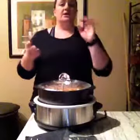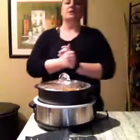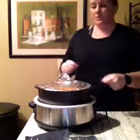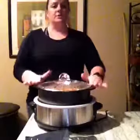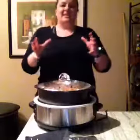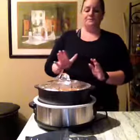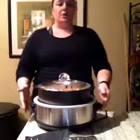With the pork butt, you stab it with a fork a lot of times, then add about a tablespoon of liquid smoke — I use hickory smoke seasoning. You don't want more than that because you want the smoky flavor but not artificial tasting. Put that in the Rock Crock on low. The recipe calls for 12 to 16 hours, but you want to be closer to 12 because the Rock Crock retains heat very well.